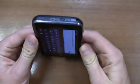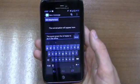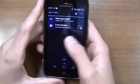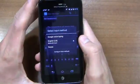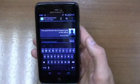It works perfectly fine. And then in portrait mode, Motorola's keyboard is very, very decent, but again, there are updates here as opposed to older devices like the Droid X2. You're going to see some changes, and even from the Atrix or the Atrix 2, you're going to see some changes to the keyboard. You'll also notice, again, the icons up here, 2 new messages. I can easily swipe to remove those and change my input method right here. I can go in and check swipe, or I can do Google Voice typing, and of course, there are plenty of third-party applications available in Google Play.